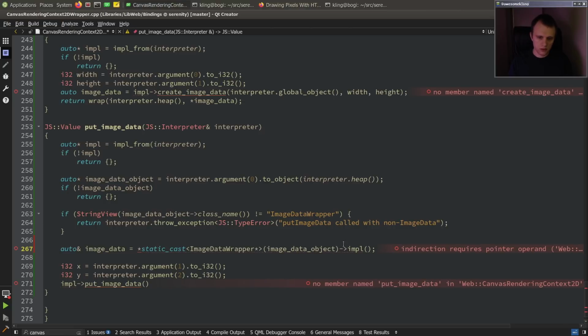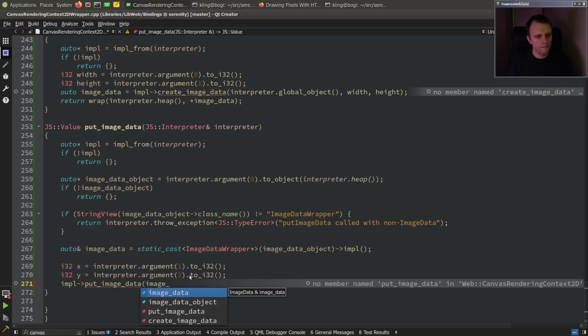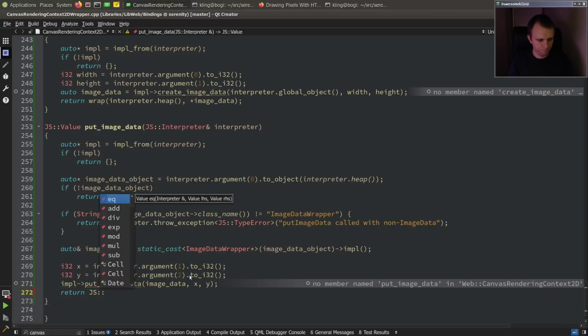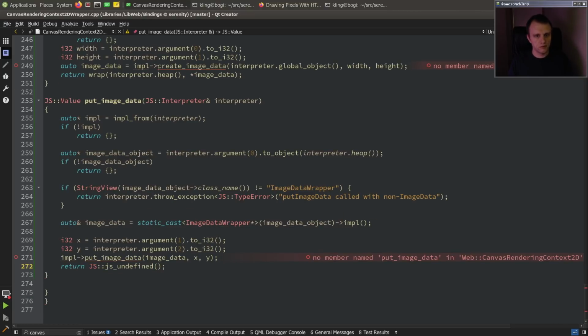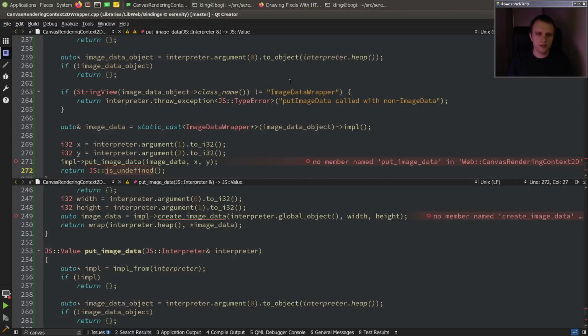Indirection requires pointer operand. Why? The web image data is invalid. Of course. Okay. Now we just need to implement those two functions in C++ and we'll be good.